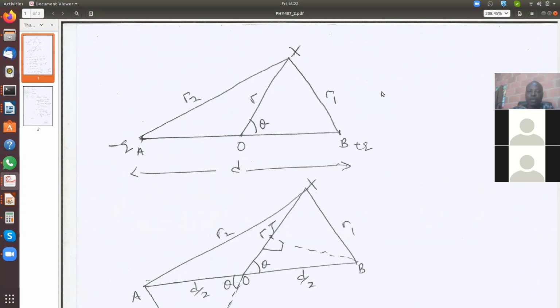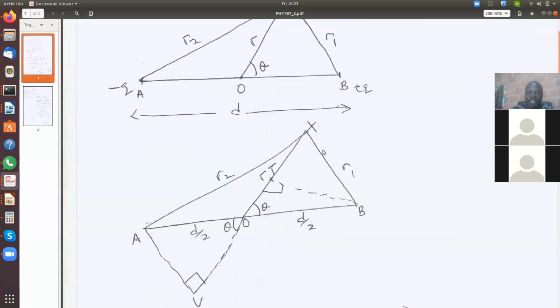Okay, fine. So if you look at the picture in the course material, you have something like this: a negative charge Q and a positive charge Q separated by a distance D. I label this point A and this point B, and the middle of these points as point O. There is an angle theta between XO with respect to B. Along XB we have R1 and along XA we have R2.